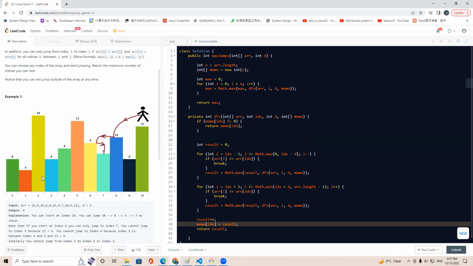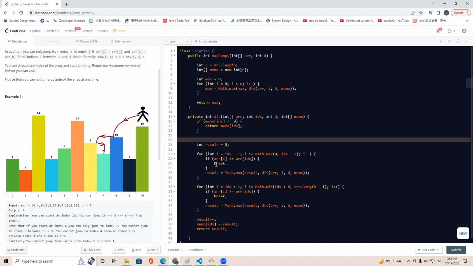If we already have those counts, we just return the counts. So for this solution, if there is some index for which we have already calculated the steps, we do not calculate the next jumps again. We just return.